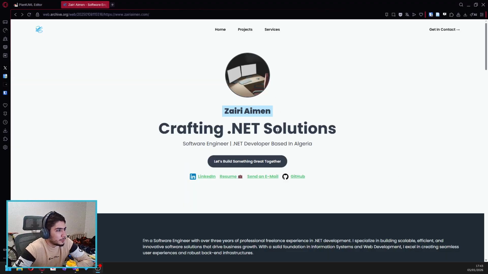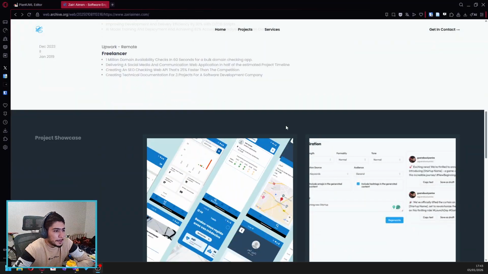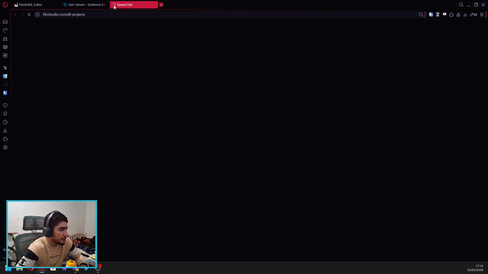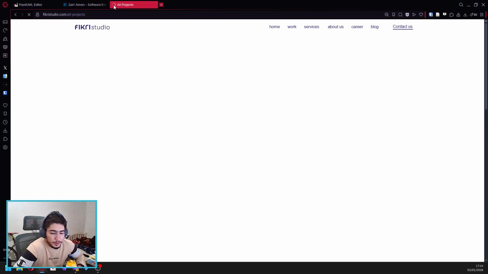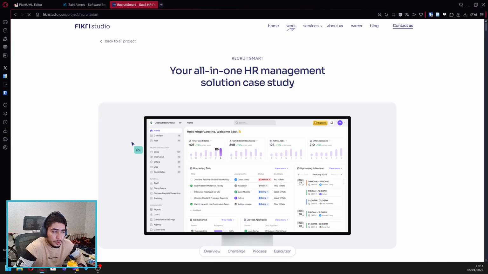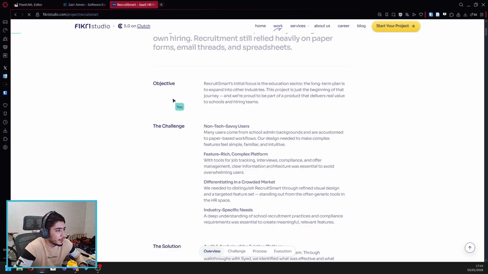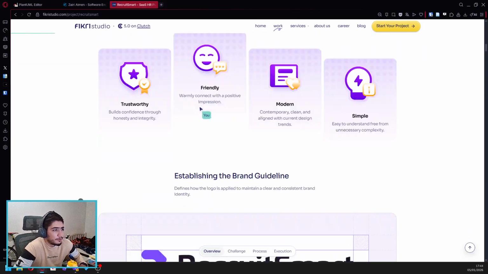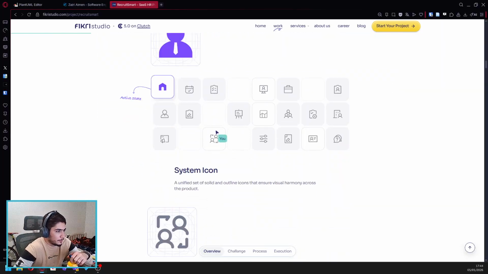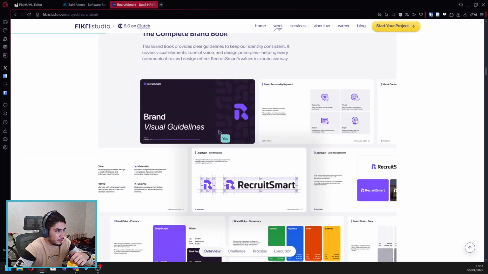But basically, the two most important parts are the projects, especially the project display builder. Because what I want to do is have something like this. Let me show you. I showed you in the second episode, I think, Fikri Studios, the guy that tried to do something similar, and this is basically what I want to do, something very similar to this, like a very interesting case study where you can check things out. It looks cool. You know what I mean? This is basically what I'm hoping for, and hopefully we can achieve this.